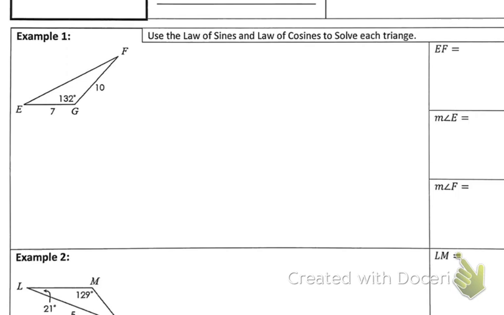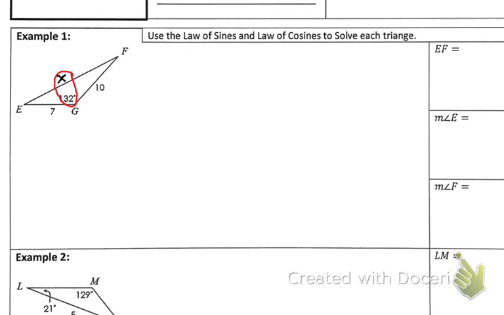No. I can't use the law of sines because, and let's go ahead and circle that, I know the angle, I just don't know the side across from it. So let's put an x there. That's a good place to start because I do have an angle that leads to a side, and that means I can use the law of cosines. So this right here says, use the law of cosines. I have an angle, I have a missing side across from it. Let's use the law of cosines.